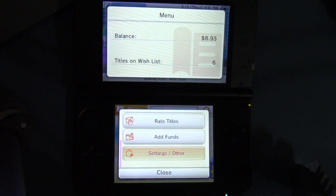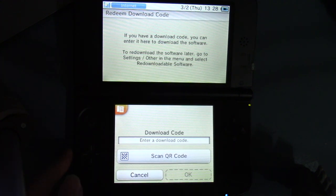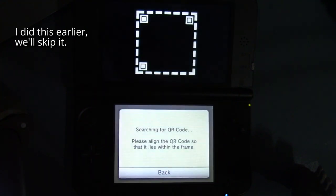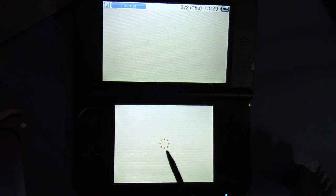And then we've got settings/other as the last option in here. We can redeem a download code. Download code, enter download code, or scan QR code. That's the same as the redeem download code option there in the menu. Scan QR code. I don't have a QR code. Down here we have history, updates. Updates, it's loading.